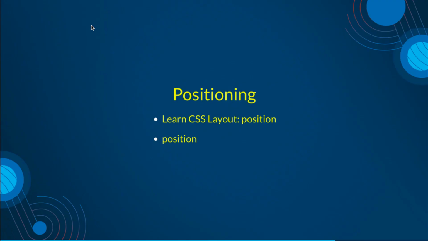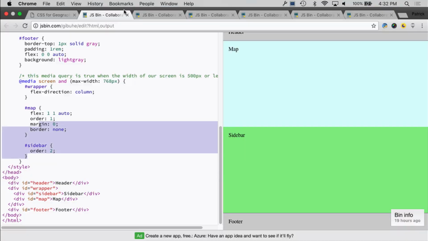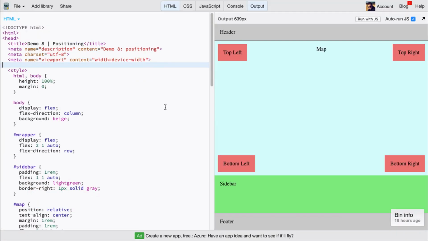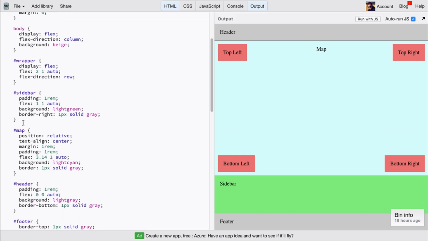So the last thing I want to talk about is positioning. And this is particularly useful for our application in placing map controls. And this is exactly how the JavaScript API places the map controls that you're seeing, where people put the zoom buttons in the top left and they put the search in the top right. And it begins, we're going to look at our map. It now has position relative. So elements inside of the map are positioned relative to the top left corner of the map.